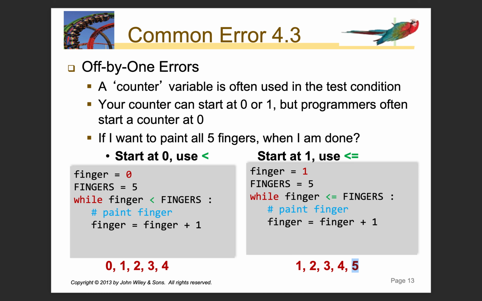So off-by-one errors are quite common, especially when we think about indexing things, like strings starting from 0. So just be careful, based on what you're counting, where you should start from and which symbol you should use. Should you be using less than? Should you be using less than or equal to? I make this mistake all the time, and quite often I have to go back through my code and make changes to make sure that I'm counting properly.